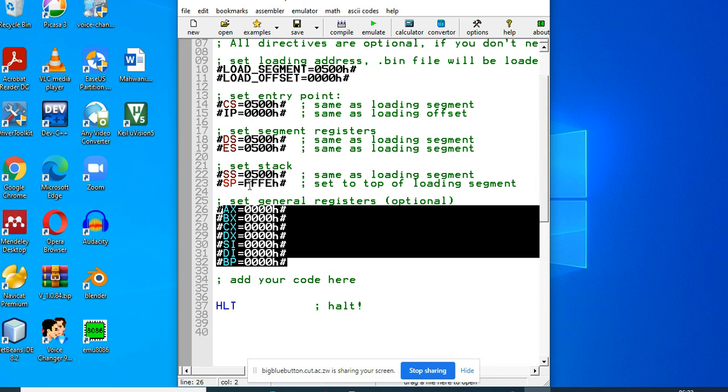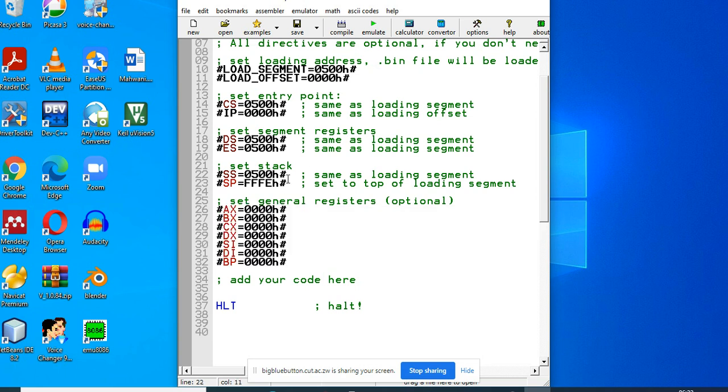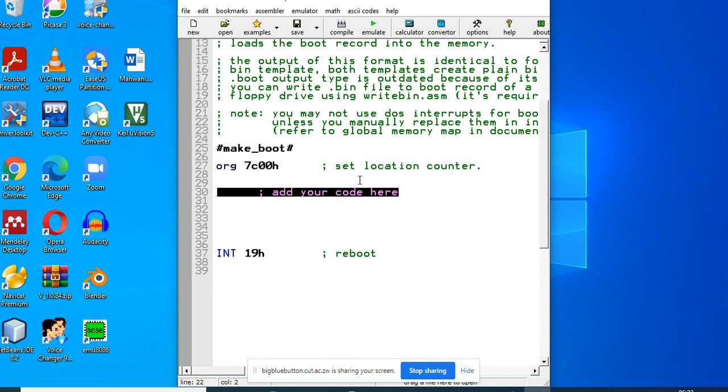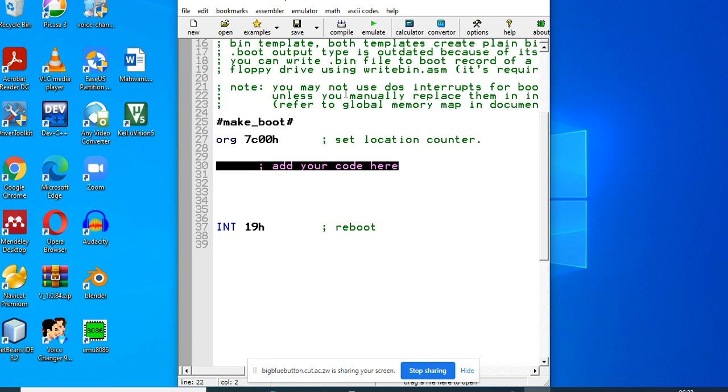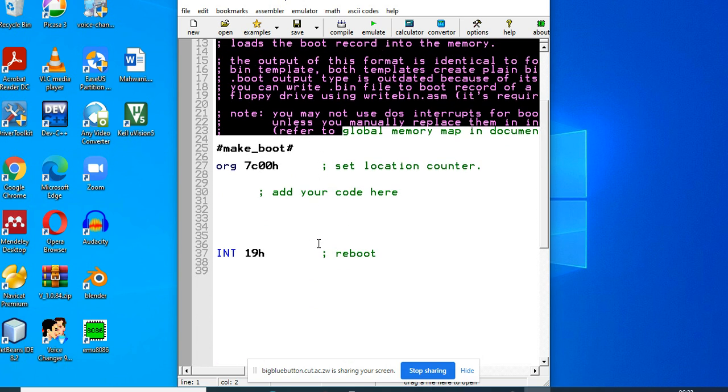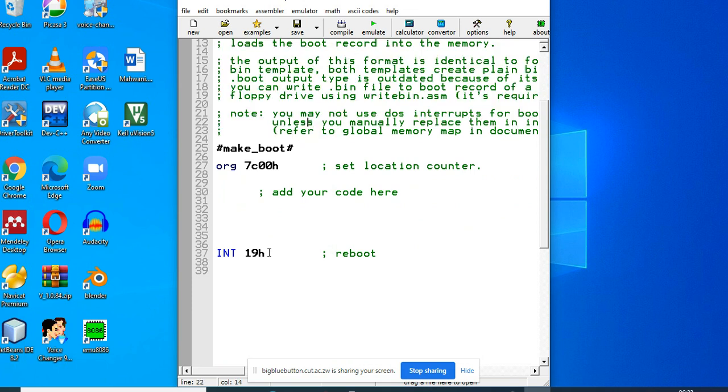Don't be surprised, we'll talk about all these registers later in this lecture, but it will be half theory, half practical, because we will just talk about them and you will see the contents of these registers. We have a boot template as well for creating floppy disk boot records. Here you go, this is the template. All this green text does not change anything. It's just for the programmer.